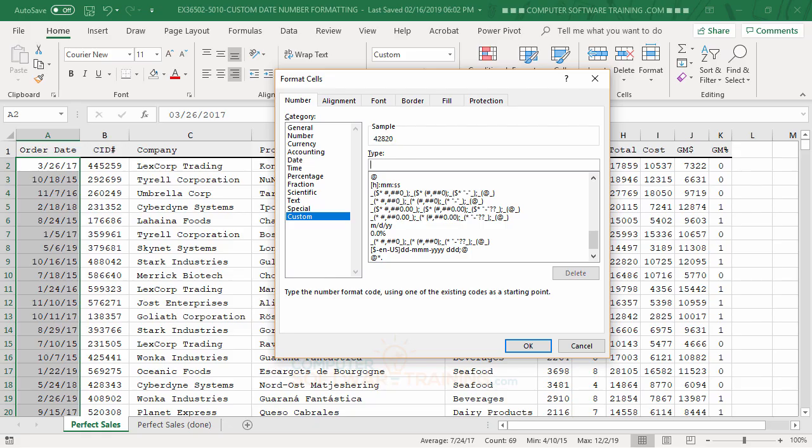kill it off, and say to ourselves, okay, what do we want in essence? I want to see the day. Now watch this. I put in 2 D's, then I put a hyphen, and then I put the MMM for the month. The DD gives me the day, the 26th. The MMM gives me the three-letter month. Now, if I just made it 2 M's, I would just get an 03. Nobody would be able to figure that out. So 3 M's, and then a hyphen, and then we want the 4-digit year, so it's YYYY. There goes that part.